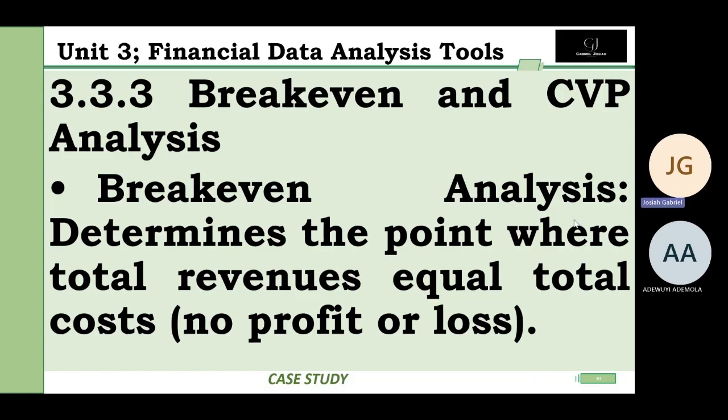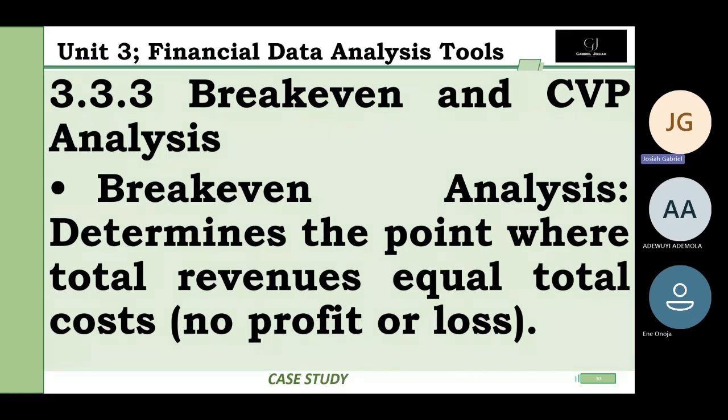We are quite conversant with these tools, but we're refreshing ourselves back to performance management or management accounting days, costing days, and all that. These are the tools we use for our financial data analysis, mostly in requirement 2 at times, and the examiner has tested them in some diets. We need to use these tools, understand what they mean, and how to use them to calculate data that we'll use for our interpretation. So what is break-even analysis?